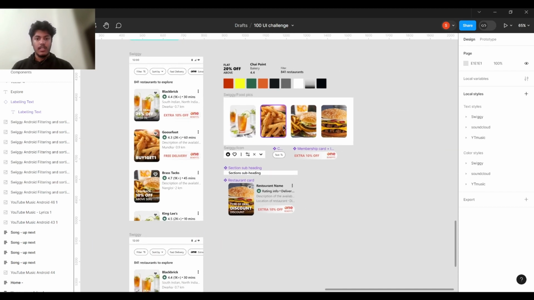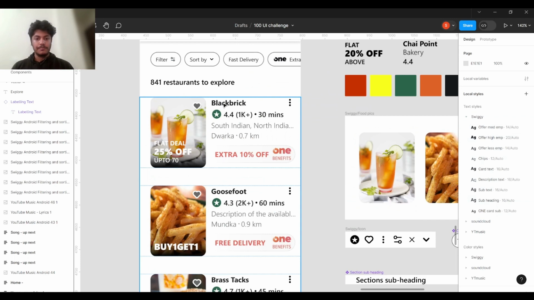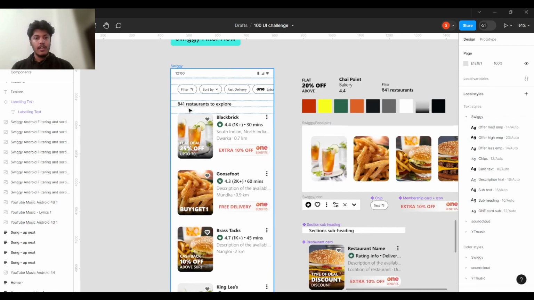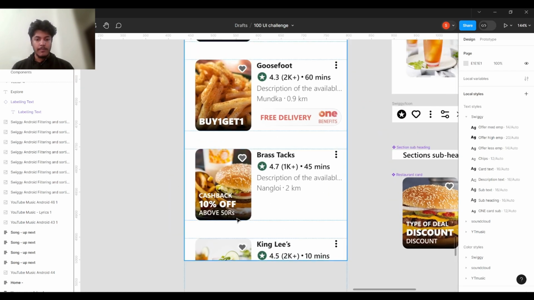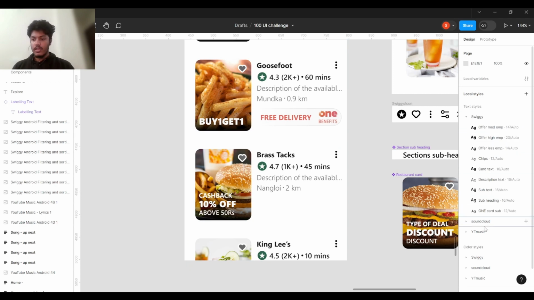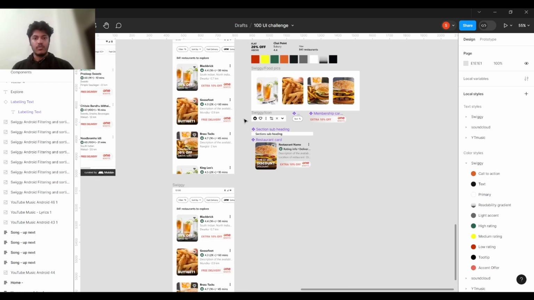So currently I did it in a way like you can see if I open my Swiggy styles, these were the ways I was able to categorize them. There were certain patterns regarding how the text inside the cards is, how it is inside the chips, and I tried to find patterns such as where the offer or discount has been declared, so that had a similar kind of font. Like that I went on and declared all those styles, similarly with the color as well. If you look here on the right, once that was done, that was the most tedious part.